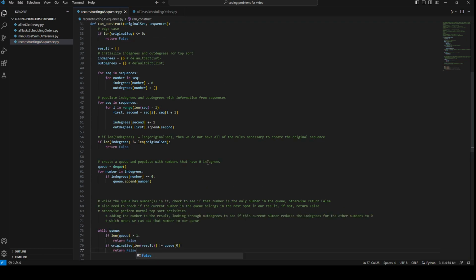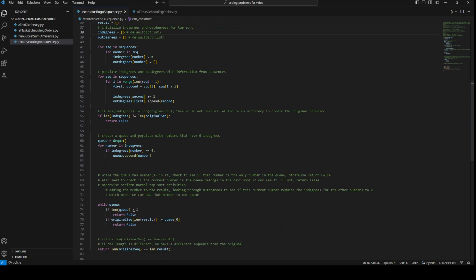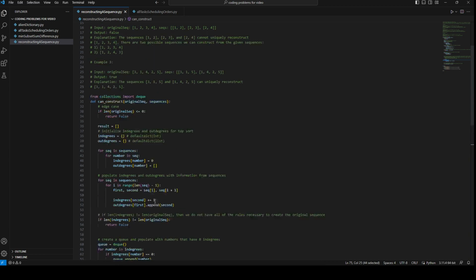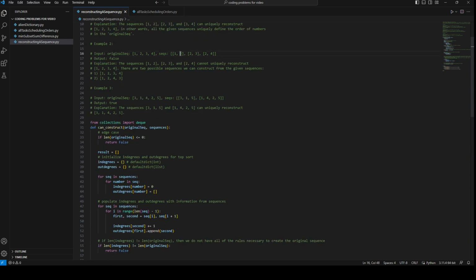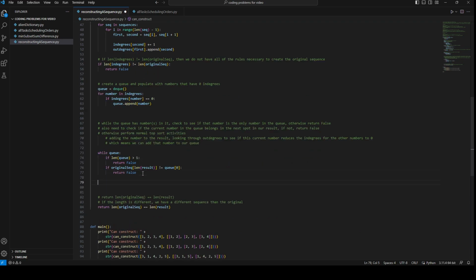Like I explained earlier, if we were to follow this example and ignore the length of q check, but we have 1, 2, and since we're using in degrees as a map or a dictionary, we could potentially fetch 4 before 3, right? So if we look at 4, we know it's different from the original sequence because 4 doesn't belong in this spot. So we're able to return false and break out of it.